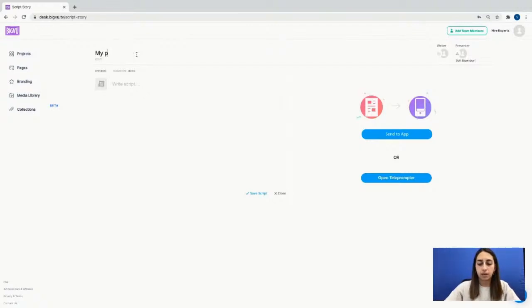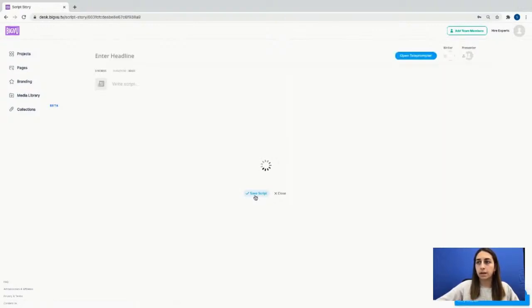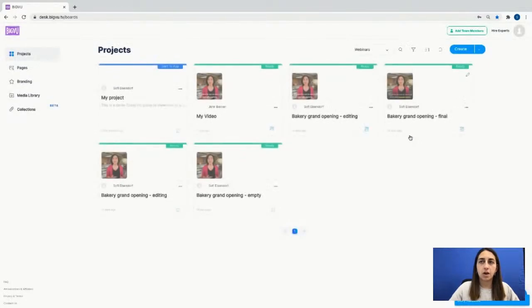So for example, my project. And you write your text. You save your script, okay, and you click on Send to App. After you click on Send to App, it will automatically appear in your app on your phone.